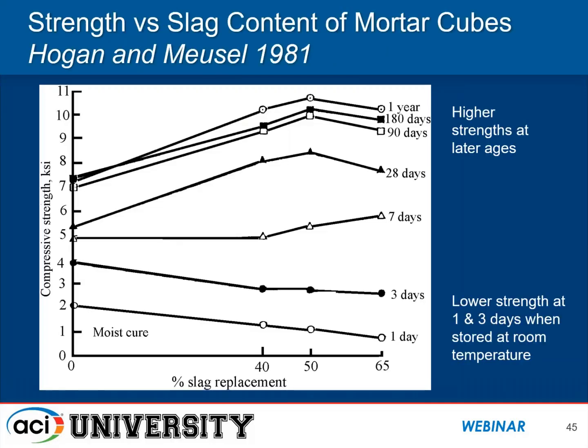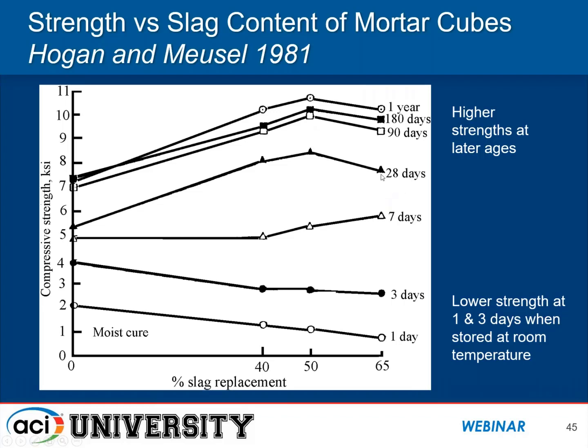So, hardened properties, and these figures are out of the document as well. These are actually 2-inch mortar cubes at different ages for different slag contents. And you can see that for 1-day strengths, the slag is a little slower than Portland cement. You get a reduction in 1-day strength as you add more slag, and at 3 days, a similar effect. But by 7 days, the effect is either neutral or better. And at 28 days, up to 50% slag, it continues to get better, and beyond to 1 year here.